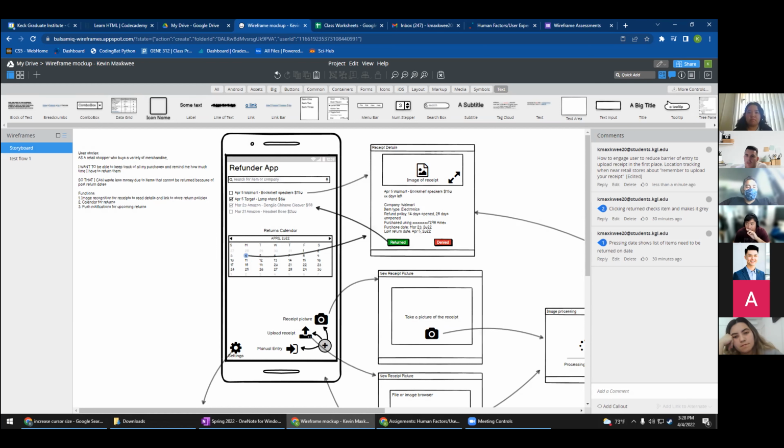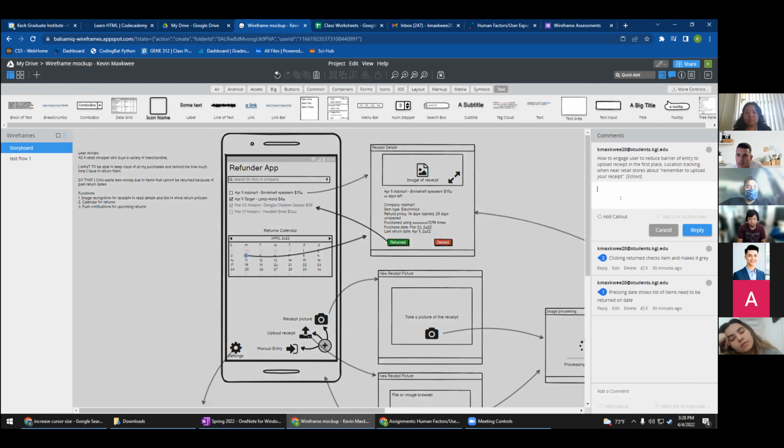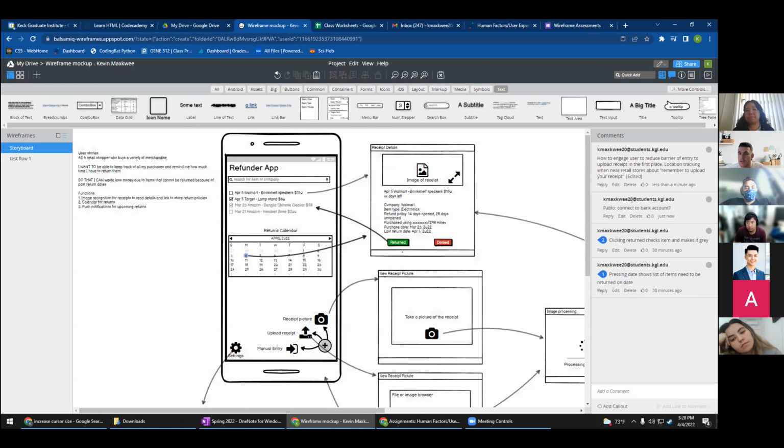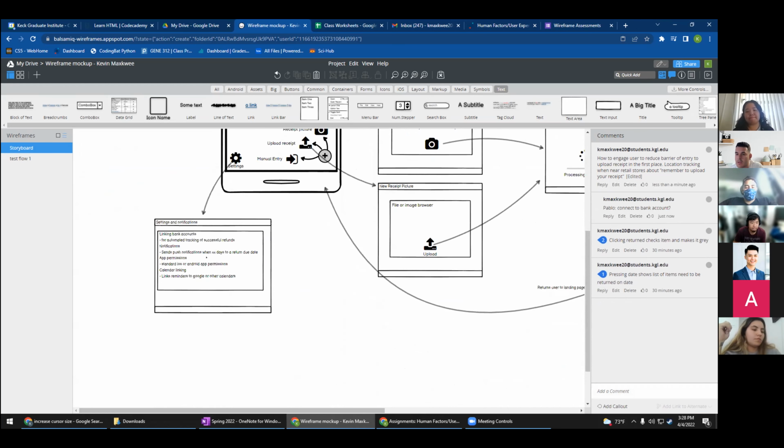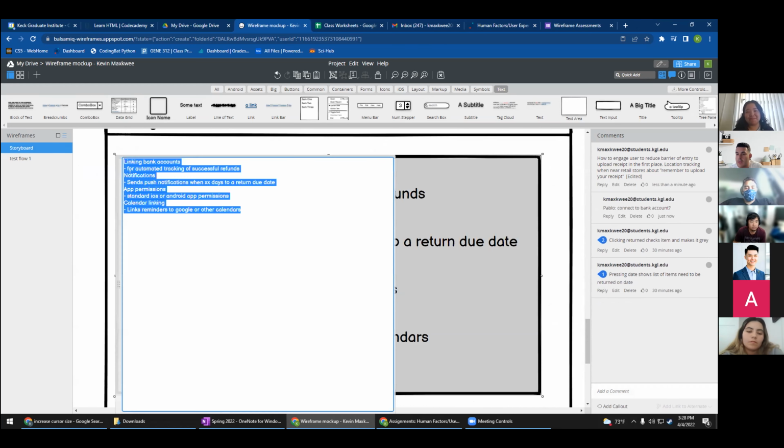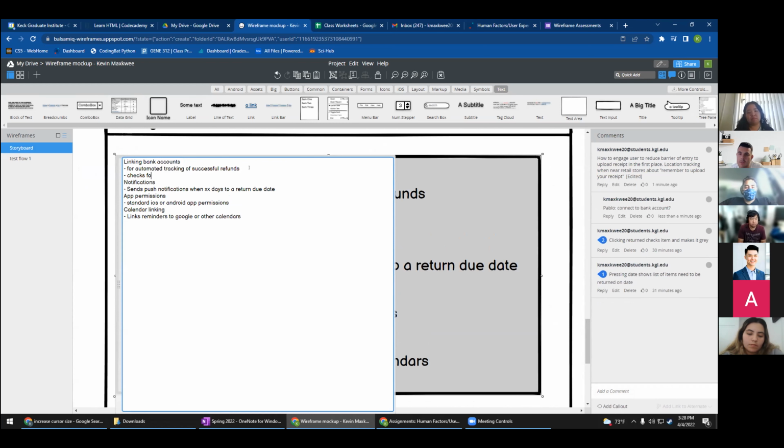I was thinking a possible solution to that would be if you connect it to your credit card, debit card, or whatever, and there's a way for the app to see when you purchase something, and then it'll find a way to screen out the purchases that are relevant to the app. You know, like if you bought Chipotle or something, obviously that's not something you want to get reimbursed for. But if it's a healthcare related item that shows up on your bill, then it maybe will prompt a notification like, oh, we just saw that you spent so and so, do you want to upload a receipt?